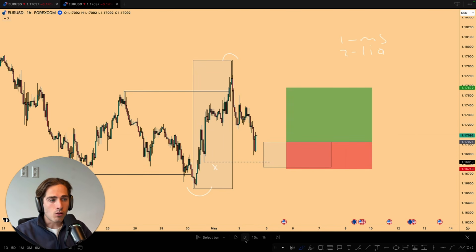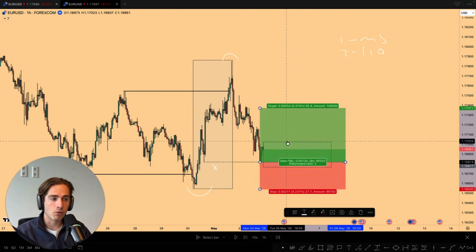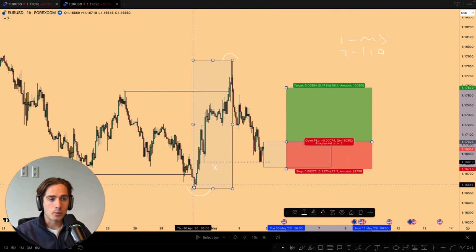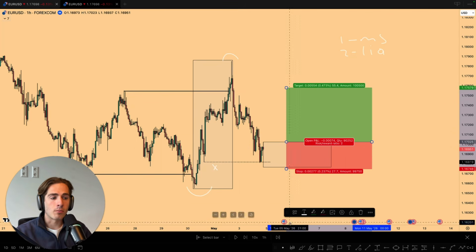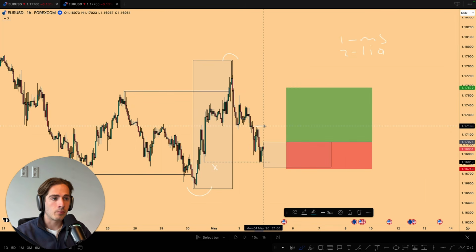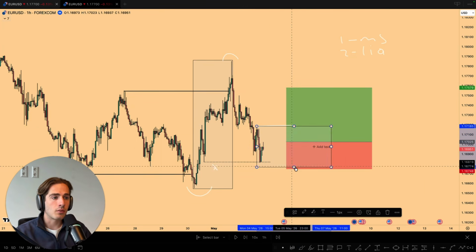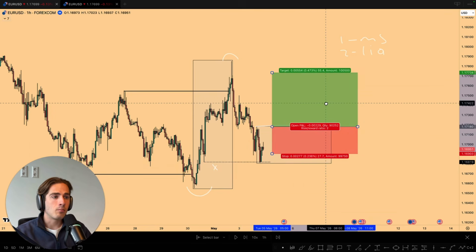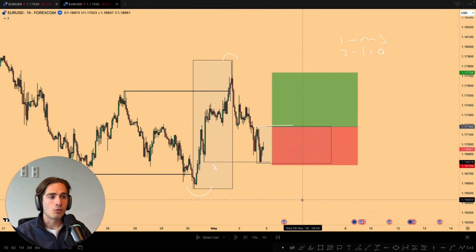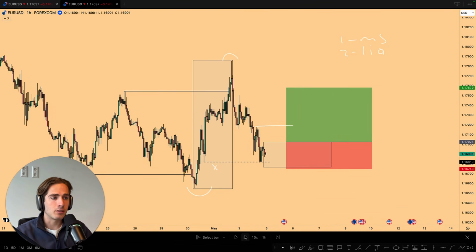Now, when that overall low gets taken, which is going to happen right now over here, you again see a bullish reaction. At this moment in time, what you could do is simply enter on top of the overall low because it is the lowest point of liquidity within the leg up, or you wait for the market structure shift. So at this point, what you would be waiting for is for this high to go. This would then become an area of demand, and that would be the overall long position that you're willing to take. However, what happens in this particular example is that the market drives down lower once again.